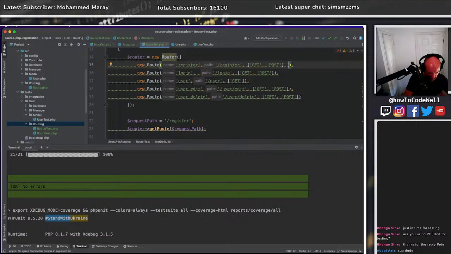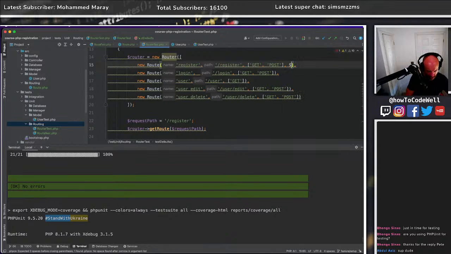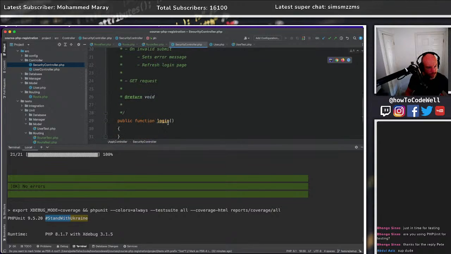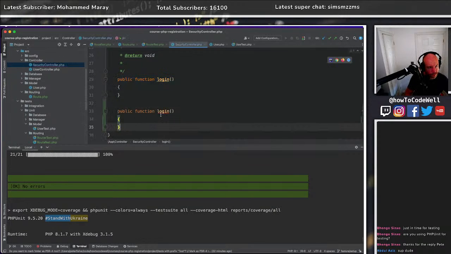How are we going to do this? One route will have one controller action. So in this case, we would have something like security controller. We've got login. Yeah, we need to have another one called register.